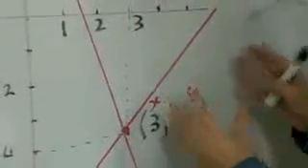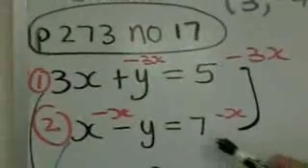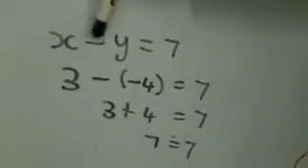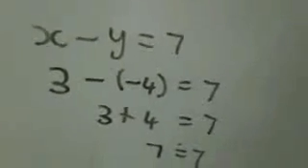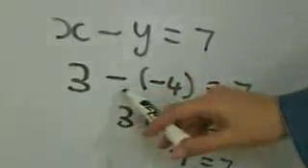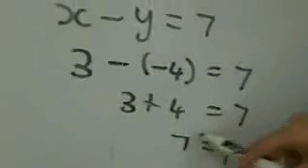And to be 100% sure, I can take these two values and plug them into either or both of these two equations. I'm just going to pick the second one because it's easy. I'm going to plug these two values into the second one. x minus y is equal to 7, and I'm going to plug in the value for x, which I get here, that's 3, and the value for y, which I get here, that's minus 4. I plug it into the second equation, and I'm going to see 3, and then minus times minus is 4, that's equal to 7. 3 plus 4 is 7, 7 is equal to 7.